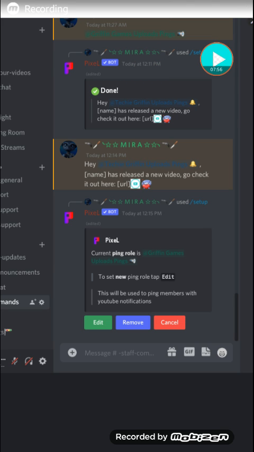Now, if you click edit and then mention the new role, see this current ping role is Griffin Games upload pings. This role will be replaced with the other role that you mentioned, so it won't list the second role as well. So this isn't a possibility, and I kind of mixed up there when I was talking on the Pixel support server earlier.